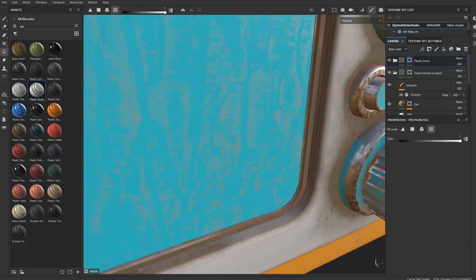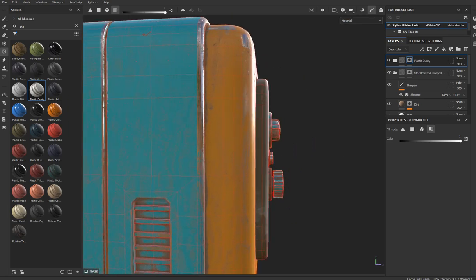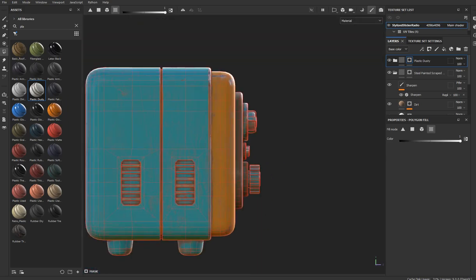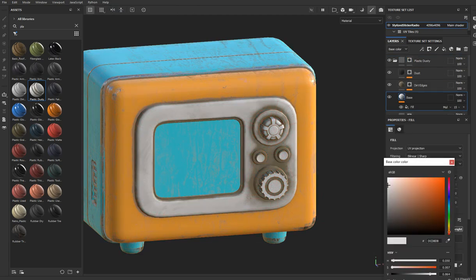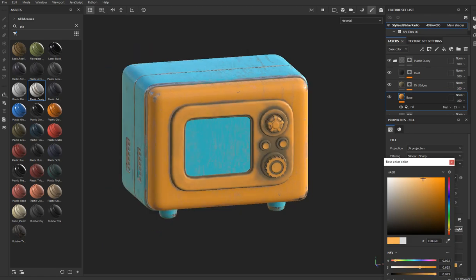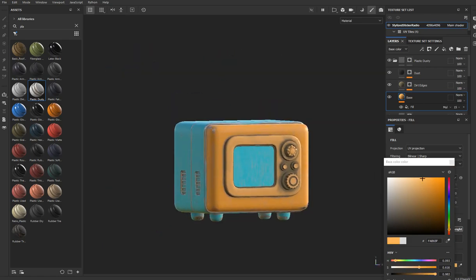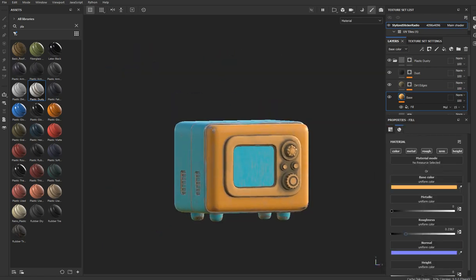I'll skip the part of the video where I play around with preset painted metal and dusty plastic materials, trying to figure out the final looks of our radio. I only do this because I don't have a reference image that would contain a proper color scheme. This is never a great idea, to be honest.